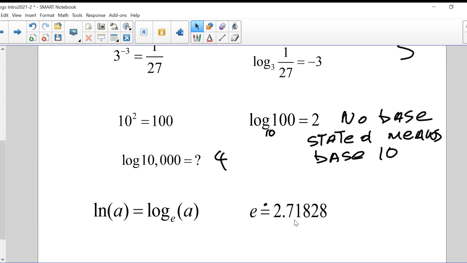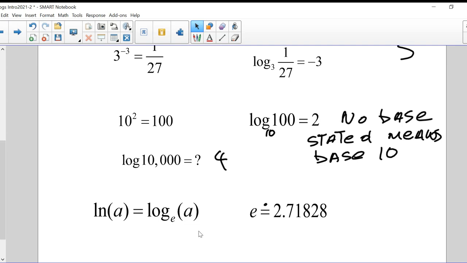It's just a number. It's not a variable, right? You might think of pi because you see it there with a symbol, but it's not a variable. E is an actual constant. It has this particular value, 2.71828, and goes on forever and ever, non-terminating, non-recurring.